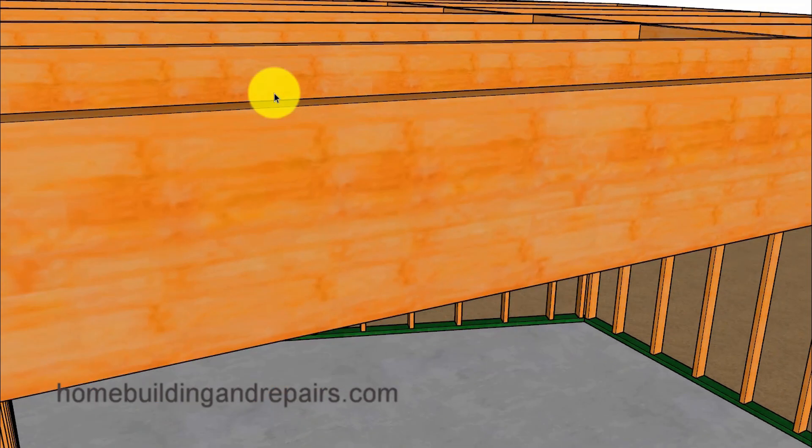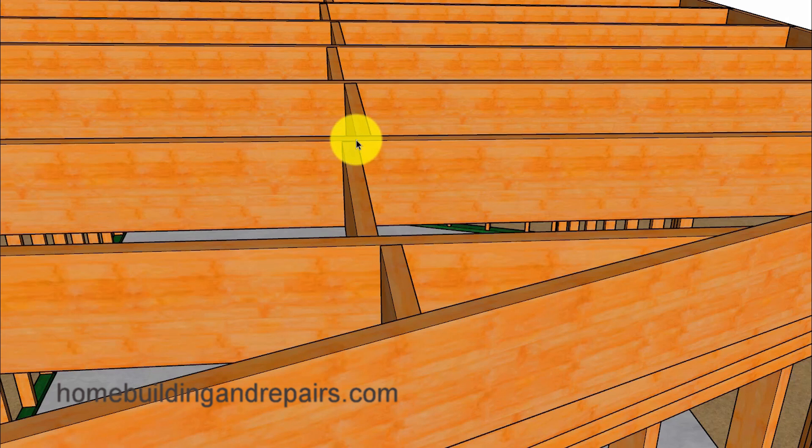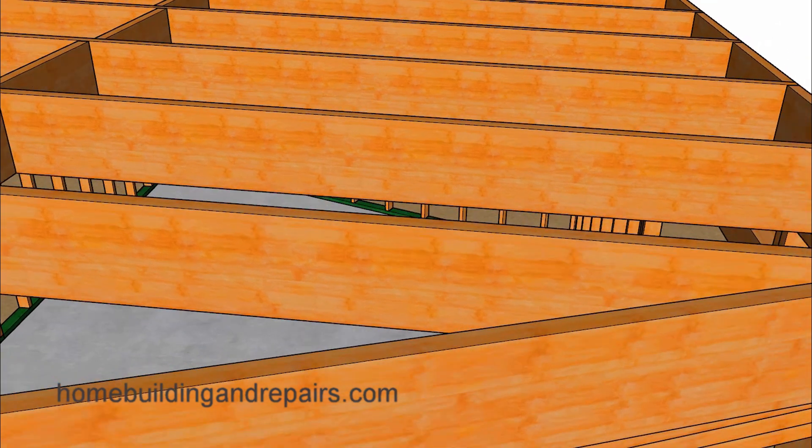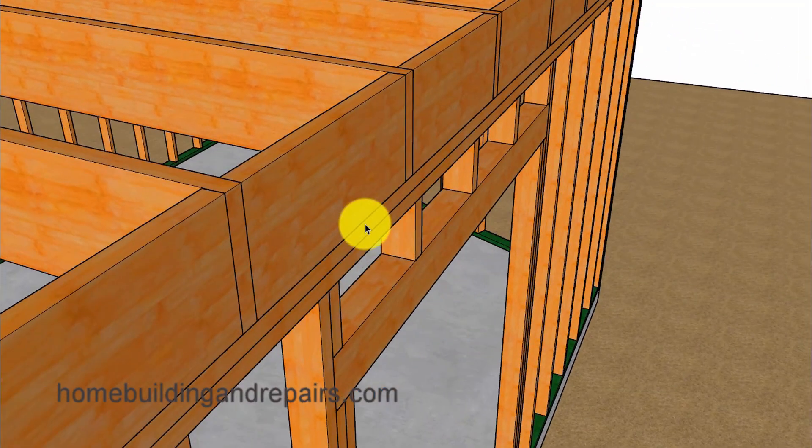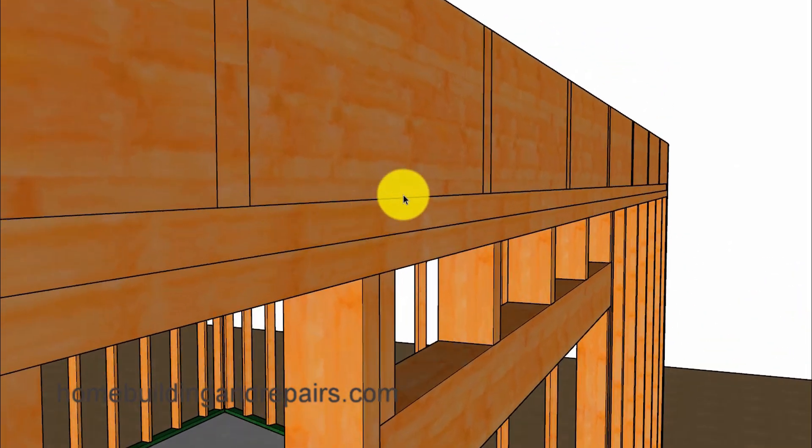Next up, let's take a look at our mid-span blocks. Our mid-span blocks will be located in the middle of the rafters or the middle of the rafter length, and they're usually going to be staggered so that you can nail them easier from both sides. Next up, let's take a look at our front blocking. You shouldn't have a problem here with these blocks because the bottom is going to be nice and tight because we don't have any gaps here.